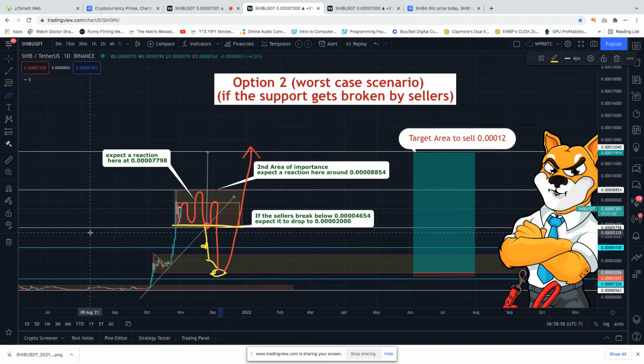So the thing I'm saying is, if they get to this point and make a double top, that is when this is going to play out. That is when what I'm seeing with the bears will play out. Like right now, they are trying to maintain the support at this point. Now, if we're able to make a bounce to around that same place they got rejected, around 0.00, look at it, I stated it here, around this point. If they get to this point and they get rejected again, that will give them a double top, right?